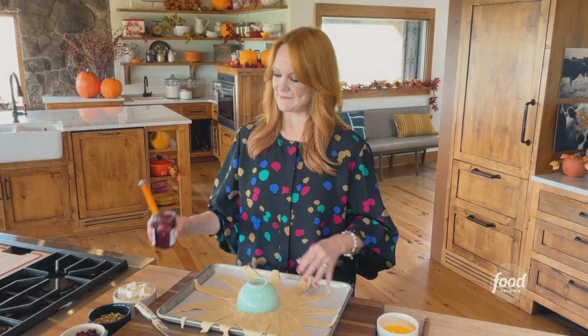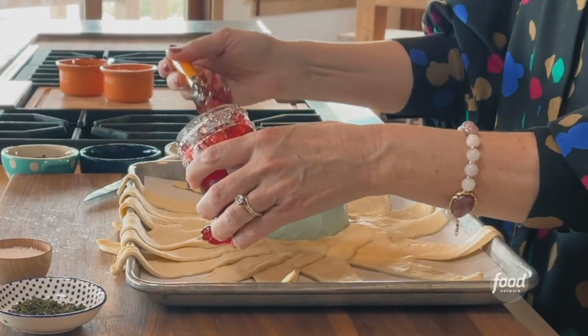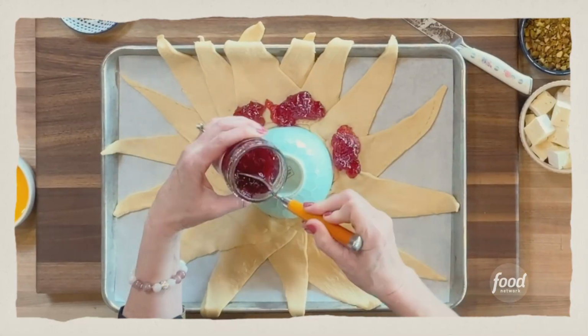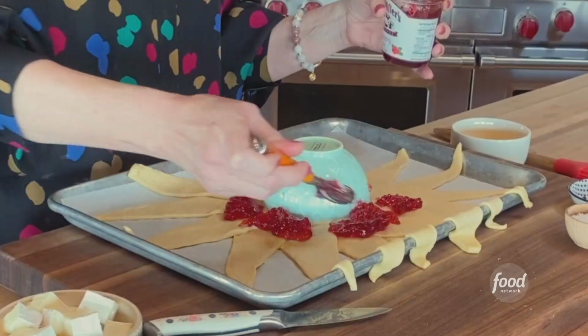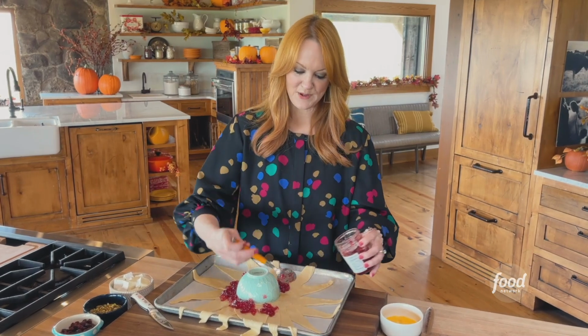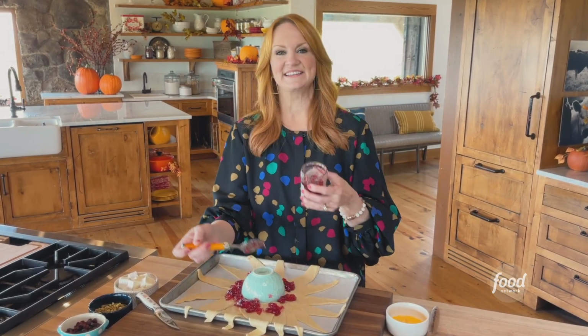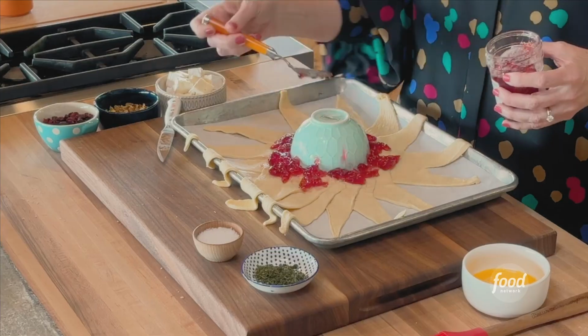Okay, so for one of the cranberry elements, I'm doing cranberry jelly, and I'm gonna spoon probably a total of 1/3 cup on the solid section. All right, and then I'll kind of smear it around. And the bowl comes in handy because then you don't get the gooey stuff in the very center.